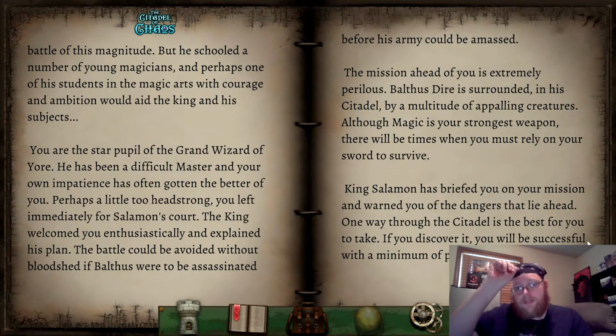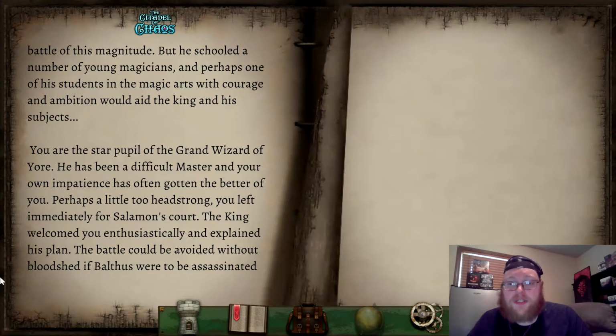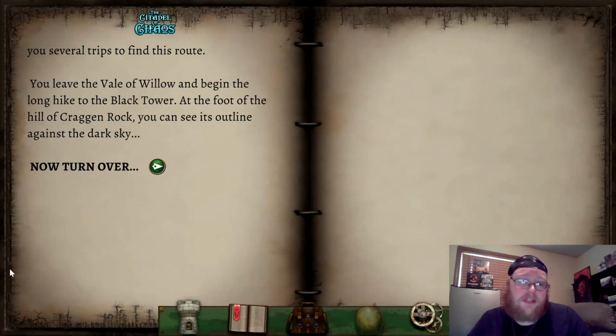Balthus Dire is surrounded in a citadel by a multitude of fallen creatures. Although magic is your strongest weapon, there will be times when you must rely on your sword to survive. King Solomon has briefed you on your mission and warned you of the dangers that lie ahead. One way through the citadel is the best for you to take. If you discover it, you'll be successful with a minimum of personal risk. It may take you several trips to find this route.